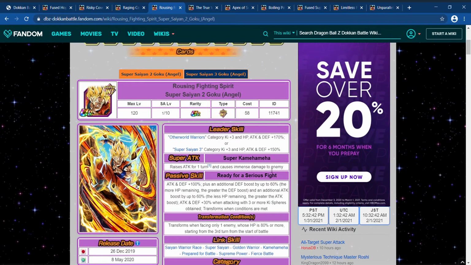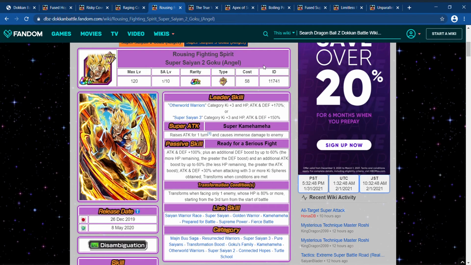Next up, we got the SS2 Goku Angel. I believe we've talked about him in a previous video, so I'll just go through him pretty quickly. So he's more defensive focused because he gets a defense boost when you have more health, and he gets more attack when you have less health, and then he has some key sphere, he gets a little more stats. That's pretty solid. And the transformation is pretty easy to get.